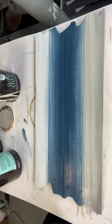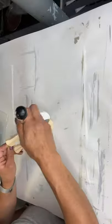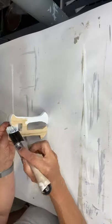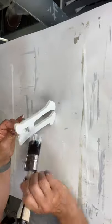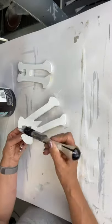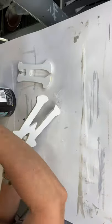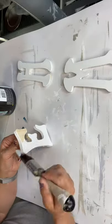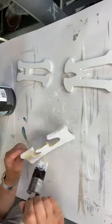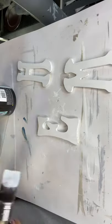Guys, this is going to be a very easy project. I got these letters from Michaels — they had a little bit of a different look to them and I felt they were going to fit perfect with what I wanted to do. I painted them all with Snow Owl by Wise Owl. And this is my Klingon S30 — it's got the short handle and it's a little smaller brush. This is perfect for crafting and it's becoming one of my favorites.